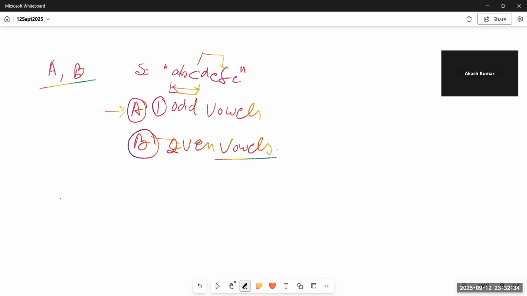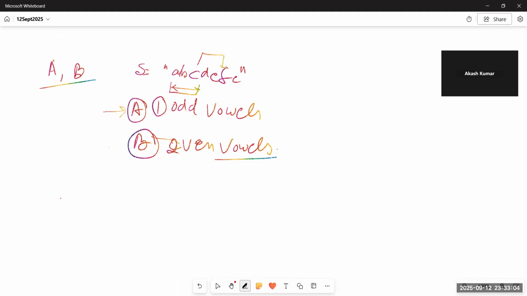And if it is Bob's turn and Bob cannot find a substring that contains an even number of vowels, Bob cannot make a move and will lose the game. So we have to see when Alice cannot make a move.